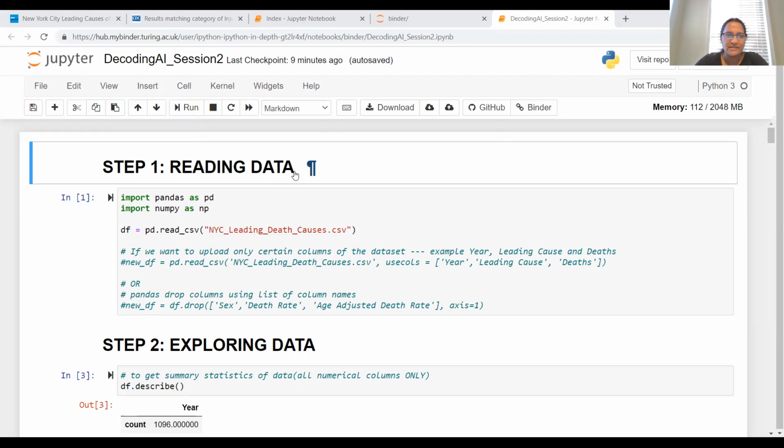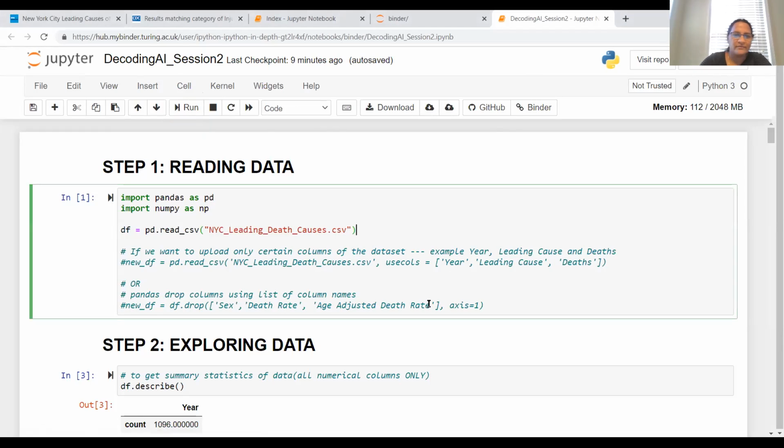So let's start with step one in analysis, which is reading your data. For that, we have to first import the pandas library. Pandas is the name of the library. Whenever we want to use any library, we have to import it. Import is called just once in your program, and it's always done at the beginning, because even in the first step, we have to use the functions that are in the pandas library. That is why we have to call it at the start of the program.